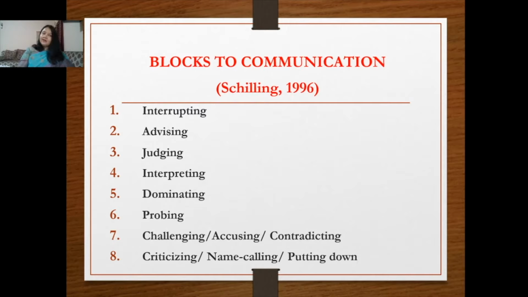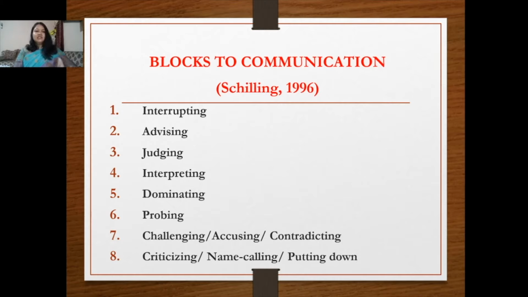Then probing, unnecessarily asking questions. So a person just tries to tell you that they went for a movie, and then you just hit them with a series of questions. Where? With whom? Okay, what did you eat? So unnecessary probing, right? Even if it is a very, very strong relationship, if you ask just too many questions every time you're communicating, that may act as a block, because then the person is not communicating, they're actually answering your questions. Okay, so that may be a very serious block to communication.